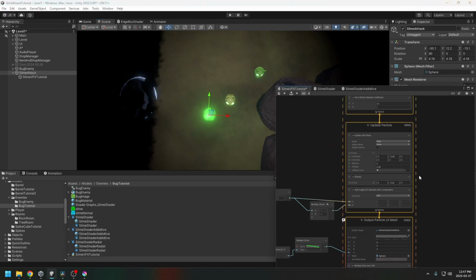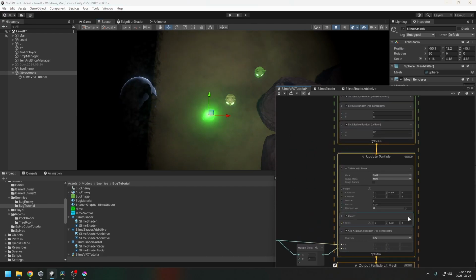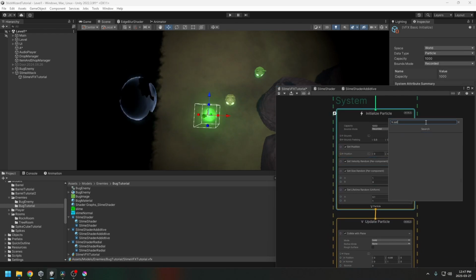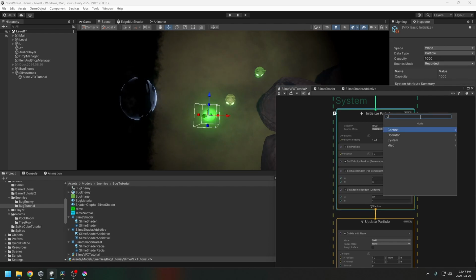We want the starting angle to be different. So we're adding angle like 1 or whatever, but we want the angle for the actual starting to be randomized. So in the initialize, just type in set angle. Oh my God, why does it never work? Set angle. I'm gonna set the angle, bro.